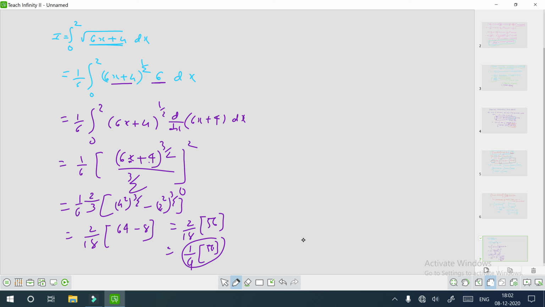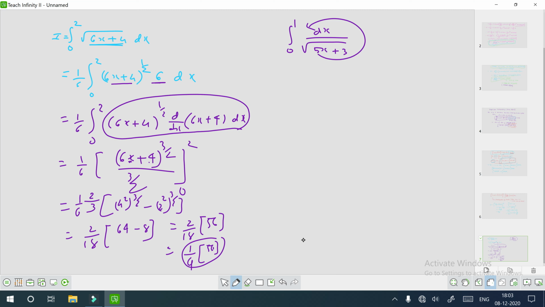Now dear friends, let us see. I would like to leave this one for you: dx over under root of the linear 5x plus 3. Clear? Arrange the derivative here, then apply once again this form. Likewise this one, arrange it here, but that is in the numerator, so the root gets to the power minus half. So let us leave this one for you.